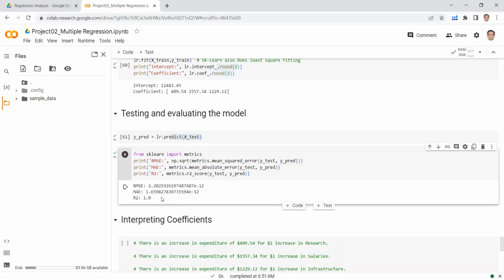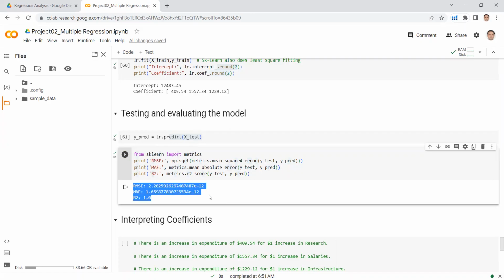Now we can see that the root mean square value is approximately 0. You can see the exponent is raised to -12. This is such a small value that we can call it 0. Python is not giving exactly 0 because of a computer rounding error. And we can see that the R square or R2 value is equal to 1, which is the maximum possible value. So the root mean square error is 0, the mean absolute error is 0, and R2 is 1. All these values are ideal values.